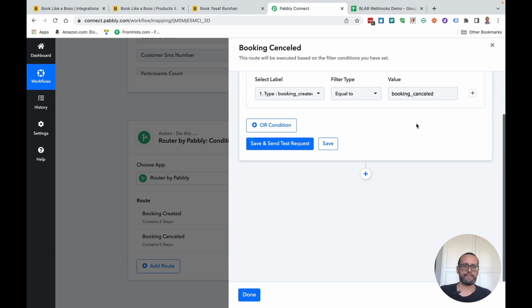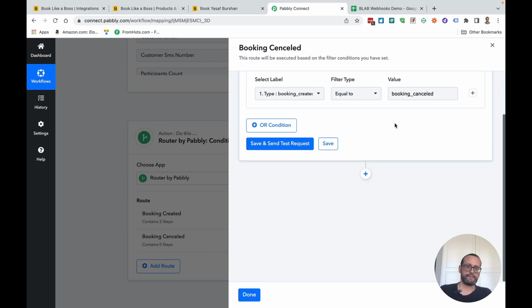In this case, when a booking has been canceled, either by us or by our customers, again, a webhook will be triggered because this is what we set up in the webhook, and Pabbly Connect will know to capture the information and then to start this specific sequence.